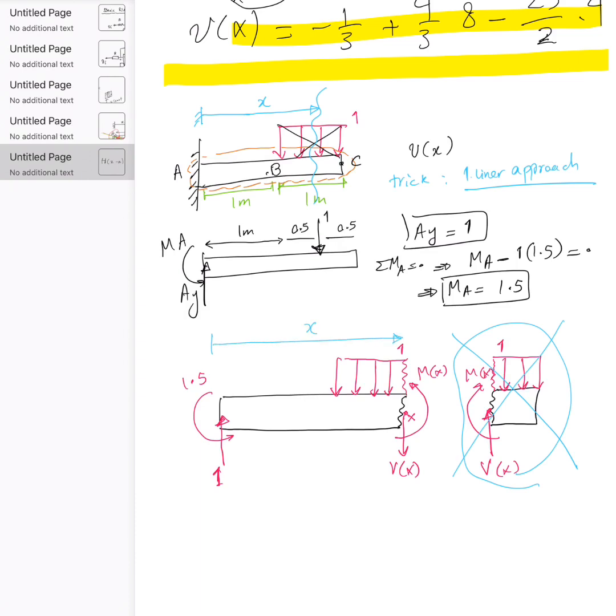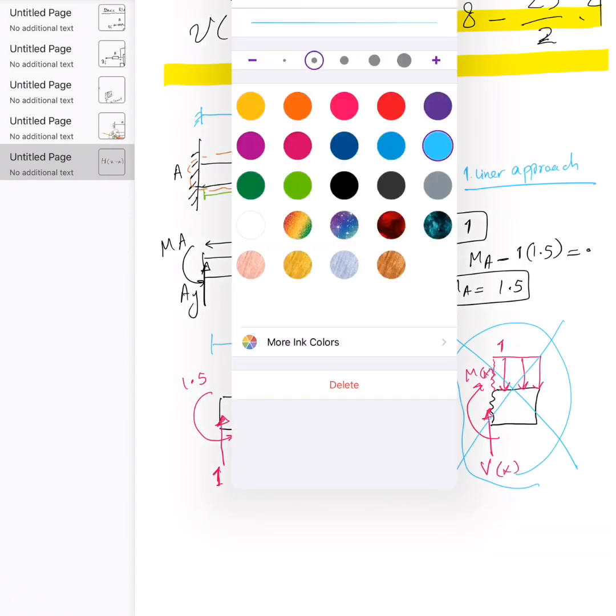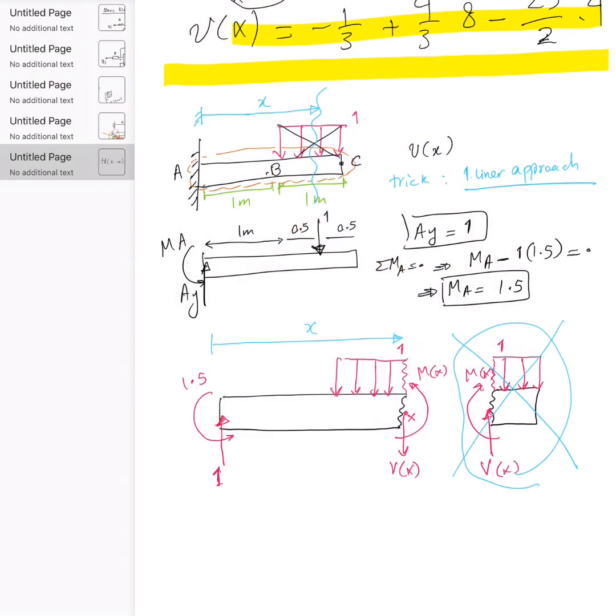X. Now I'm just ready to go ahead and write the summation of moment equation for the system on the left and find the internal moment relation. So let's do that. Let's call this system 1, and this one on the right, system 2. That I'm not going to use. Okay, so in system 1, summation of moment about point X is equal to 0. So let's expand this equation.